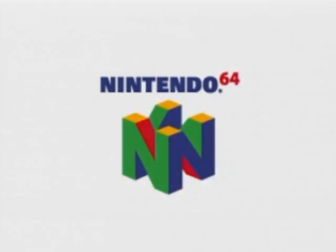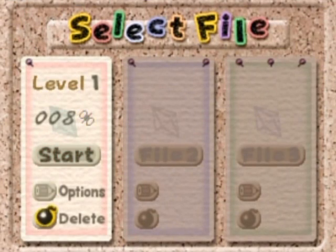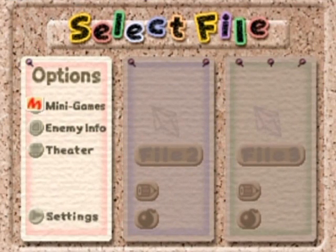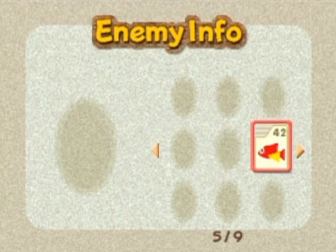Actually, I wonder if it saved my game progress. It better save my game progress, otherwise I'm doing this for nothing, because it won't remember that card that I got. Okay. Options. Is it the enemy info? Yes. This is where you get the cards. I mean, where you can see your collection of cards.